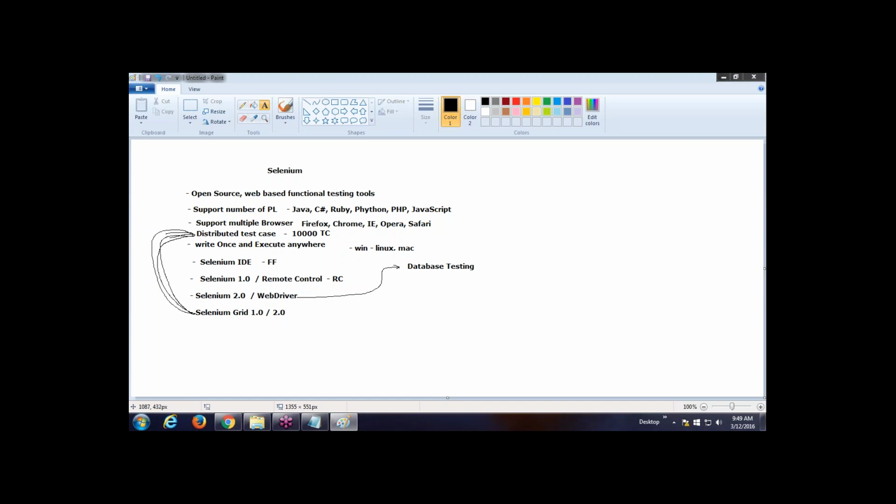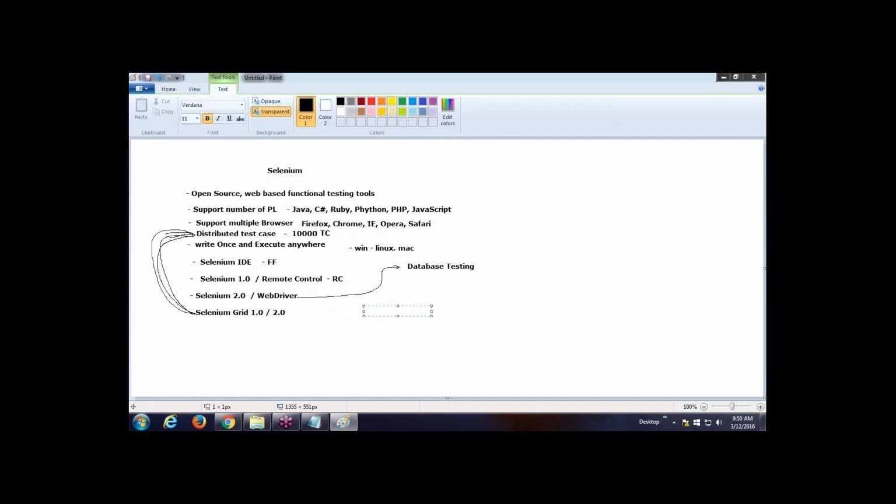Okay, guys, do you have any more queries? Sir, hi, Shweta here. I just want to know, as Selenium supports only web-based applications, is there any tool which we can use for standalone as well as web applications? See, there are third-party tools for that. It is not an inbuilt functionality in Selenium. We have third-party tools like Auto IT.